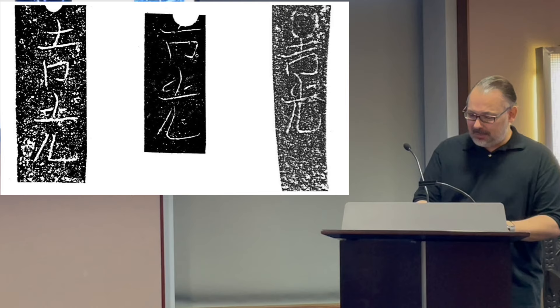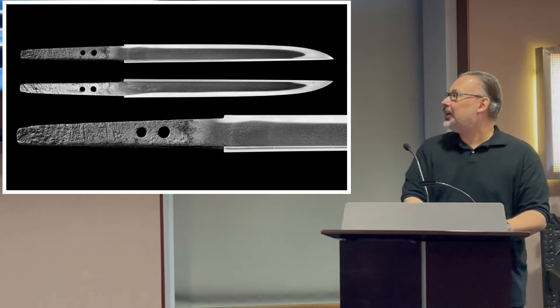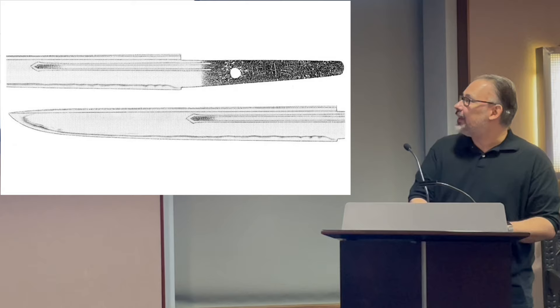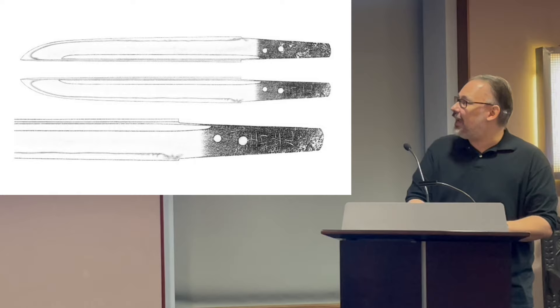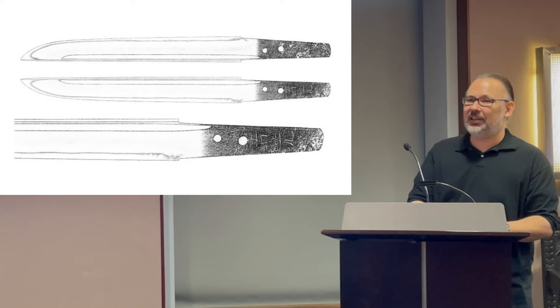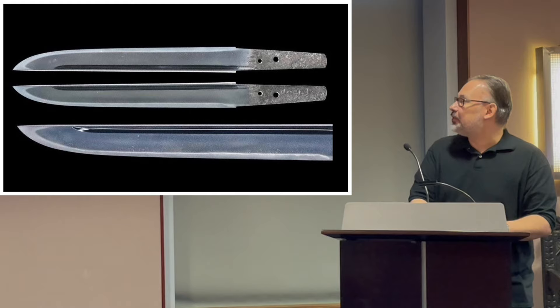Here's another tanto by Yoshimitsu, a national treasure. You can see this very elegant Kamakura-style tanto with a little bit of uchizori - perfect proportions. That's the oshigata - Yoshimitsu with the features again, a little bit gunome at the base and a little bit nie in the boshi. Yoshimitsu made different style tanto - he made the elegant Kamakura style but also these wide kitchen-knife style, with the same features, gunome at the hamachi and the nie in the boshi. And again, look at the he - it's very close to the mune, as close as you can put it to the mune because it's limited by the nakago. That's a color photo of this blade - it's also beautiful steel.